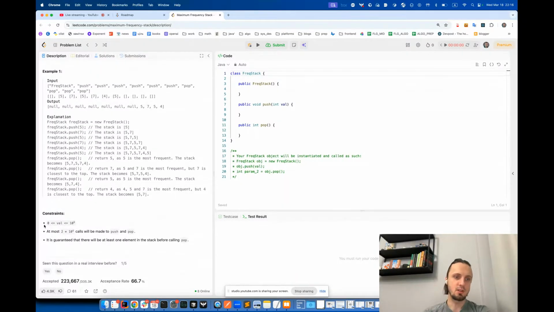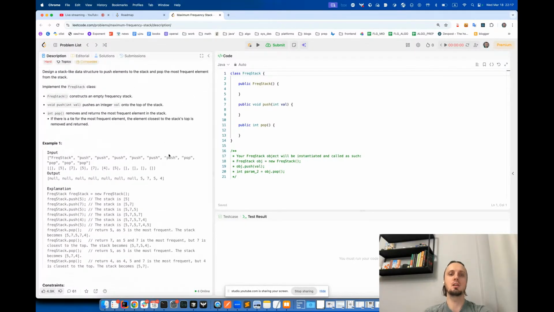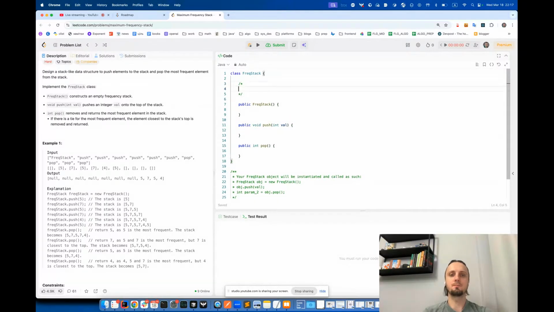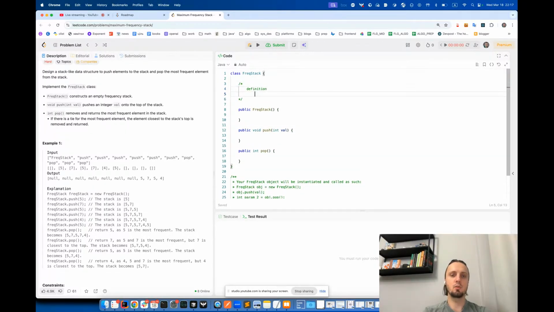So we have some constraints about the values and how many calls we will make, and it guarantees that there will be at least one element in the stack before a call to pop, so we don't need to validate it. From the definition, we should receive some push and pop operations, and we should return the most frequent value from the stack.